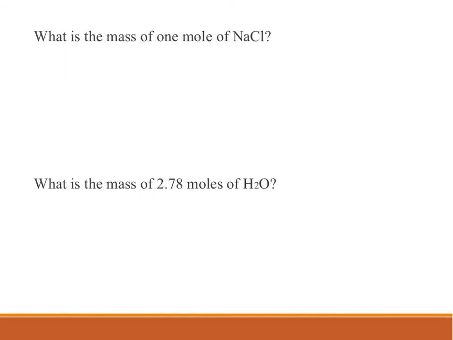And finally, we have some molar mass or formula mass calculations. So what is the mass of 1 mole of sodium chloride? So we know sodium chloride has got 1 sodium and 1 chloride. And if you go to the periodic table and look up the atomic masses, on the periodic tables we use, it'll tell us that sodium is 22.990 as an atomic mass. And again, that's 5 significant digits. I don't think we need to work with so many, so we can round that down to 23.0. And atomic mass units are just translated into grams when you go from individual atoms to moles of atoms. So 1 mole of sodium is 23.0 grams.